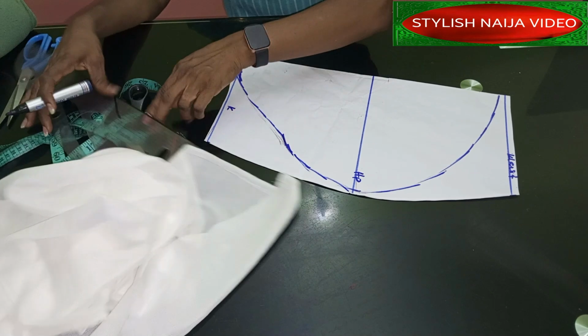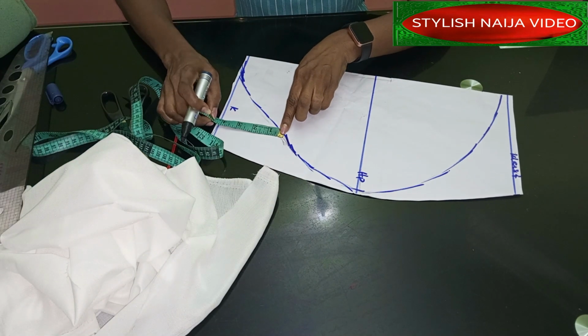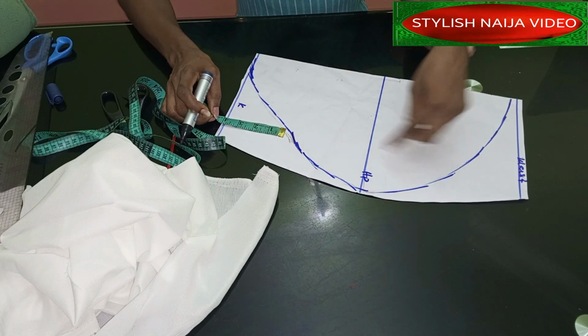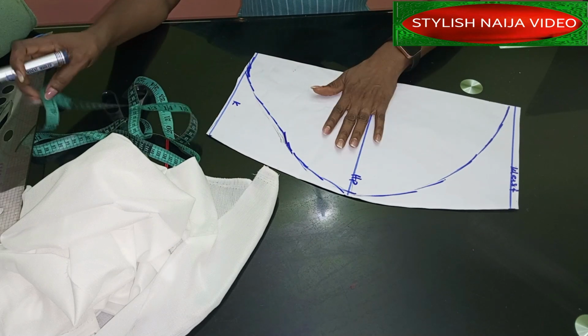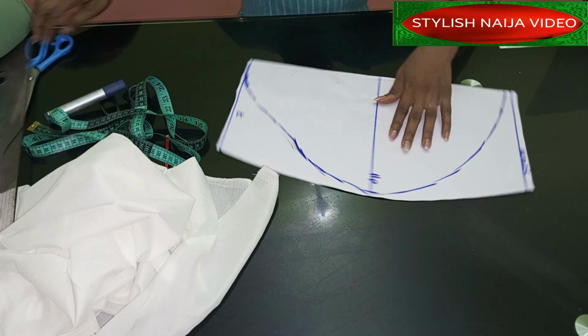So you can see, so there are some measurements. You can decide to go up. If you decide to go up from your knee line, you can decide to go up 4 inches. So once you come down at the end of the day, you see almost like achieve the same result. So this is for our back pattern. You see how simple and easy it is.